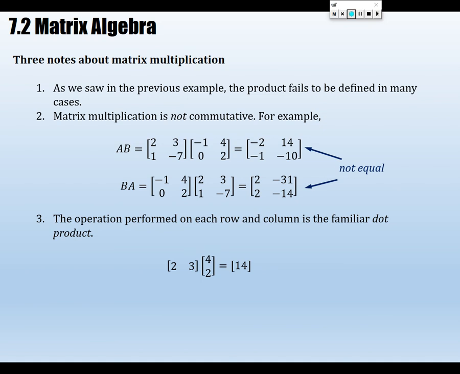Okay. And then we already mentioned that this is just the dot product. Let me highlight from the product above as an example here. It's just the dot product, okay. That is how we're computing.